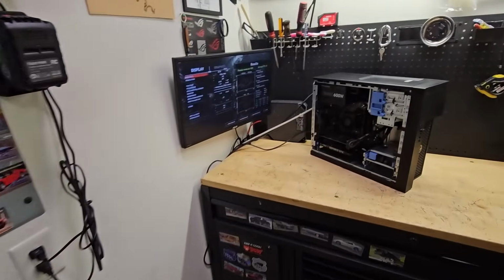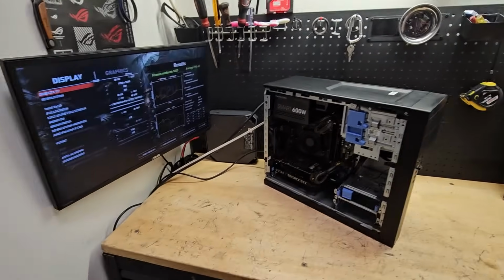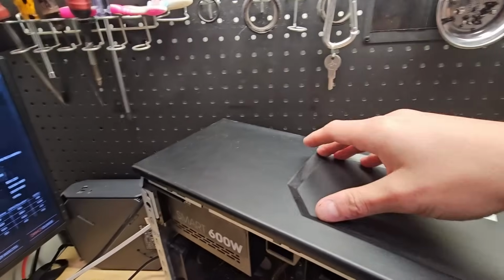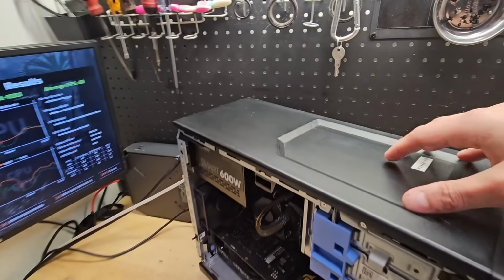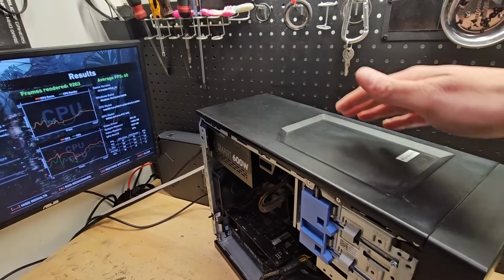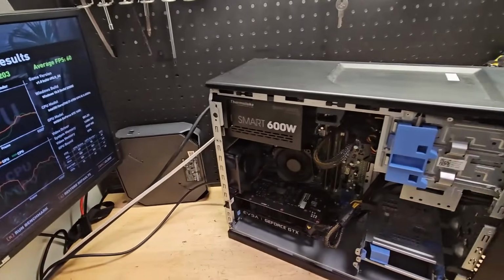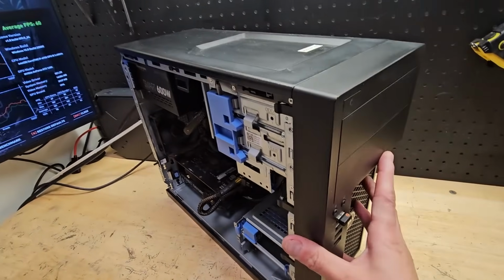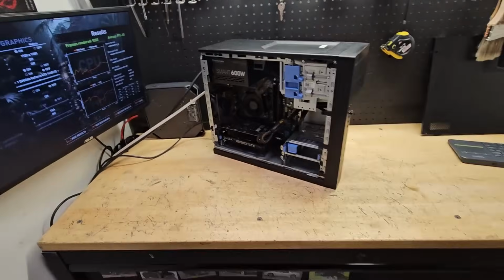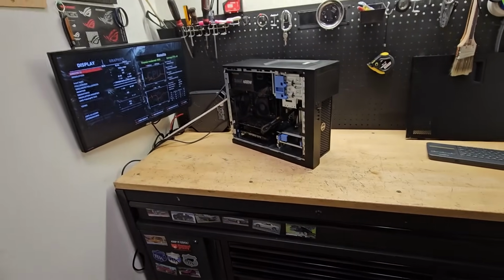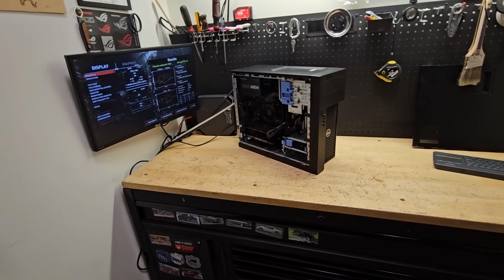So quick backstory on this, when I bought this, my plan was to case mod it. I planned to cut this out, maybe do a little infinity mirror or some type of plexiglass to see inside. Same thing with the front, custom paint job, and I had some ideas to jazz this up, and it was really going to be cool. And it's fine because I'll end up finding another one, and we'll eventually get around to doing that.